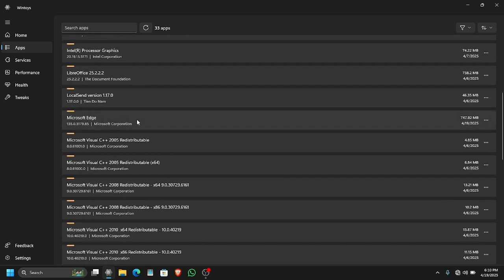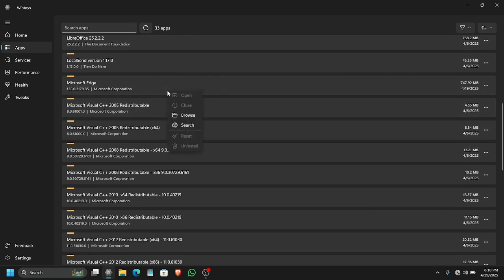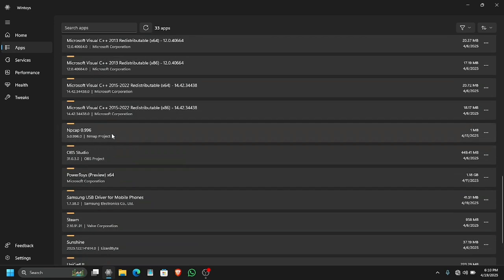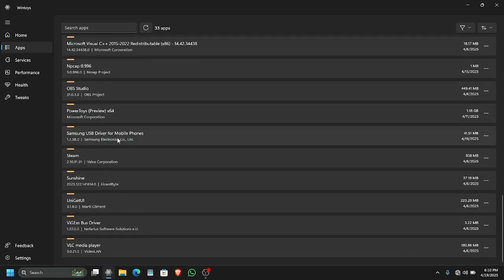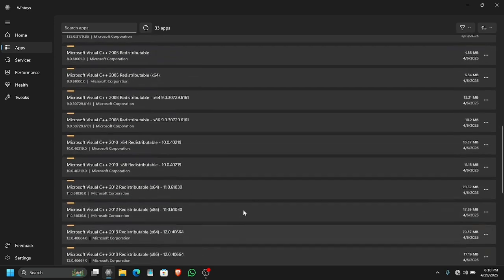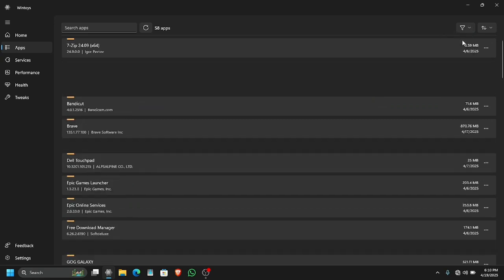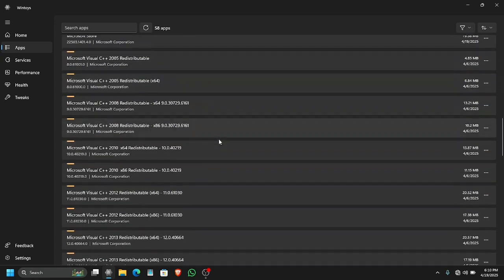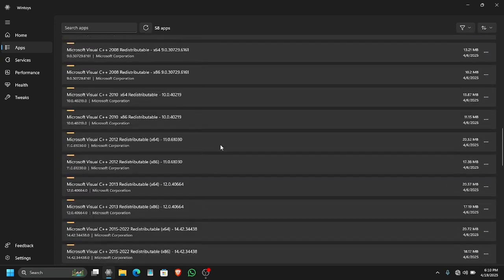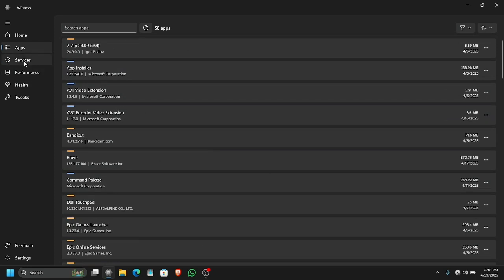So these are installed and I am not going to uninstall any of these apps. Actually, whenever I set up my laptop, I install Windows and uninstall all those apps that I do not need, including Copilot and other useless apps. So let's just filter it by all. This will give you the list of all the apps that are installed on it.